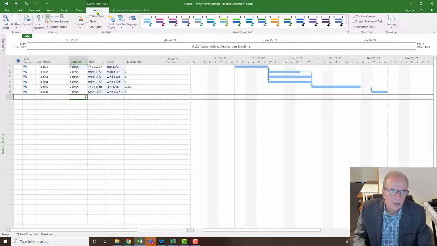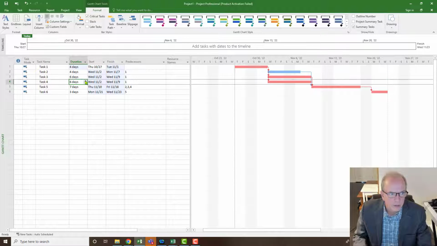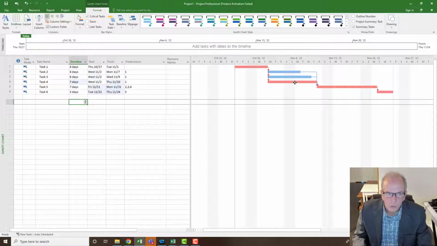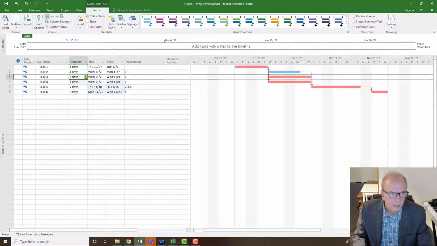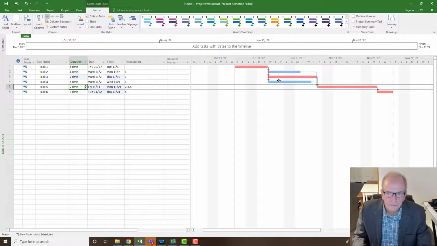We can easily do that by going to the Format tab, Critical Tasks, and we can see that we've got 2 critical paths there, which is fine. If I change one of the durations here, then you'll see there's 1 critical path. Or if I change that back to 6, we got 2, and maybe I'll make that one display a little bit differently. And so the critical path is the longest path through the network, and that's why we want to complete all of our activities here, right?